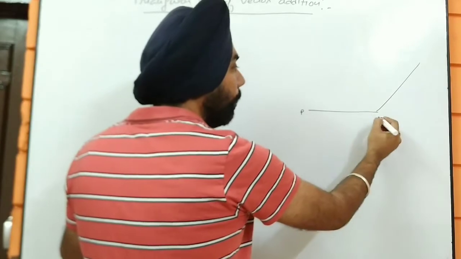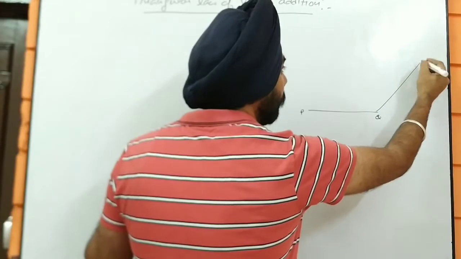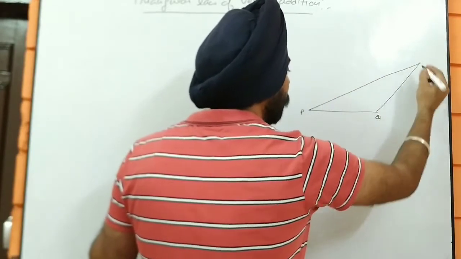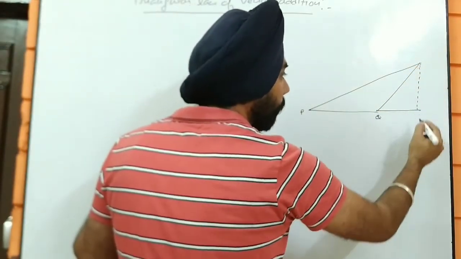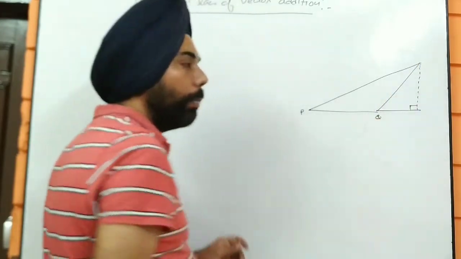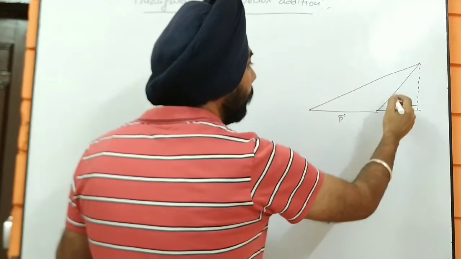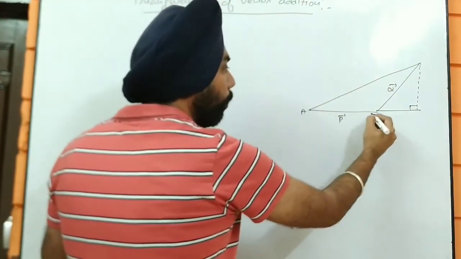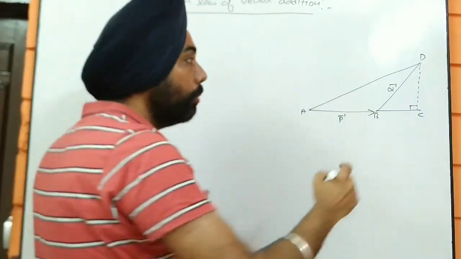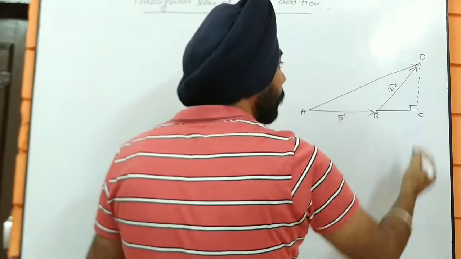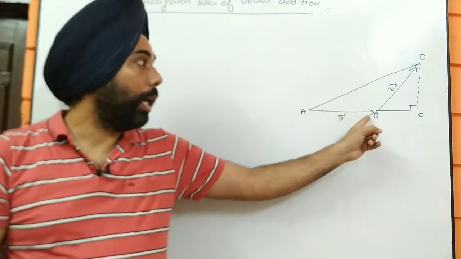So this triangle can be marked as PQ. Okay, so this is our triangle. Now we are going to have some construction here. We are dropping a perpendicular from here. You can mark that as P and that as Q. I'm taking points here A, B, C and D. Obviously we have to mark the directions because this is a vectors topic. Without direction that diagram can be wrong, so you have to mark the directions here.